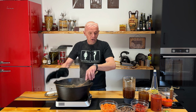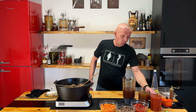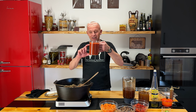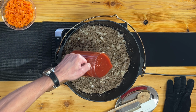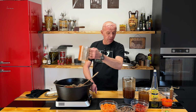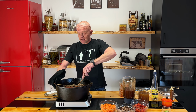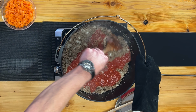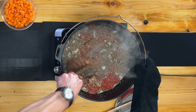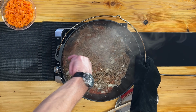There we are, onions in. And we're going to go in with 3 cans of crushed tomato. There we go. Crank down the temperature a little bit and stir that in. This is beginning already to smell good.